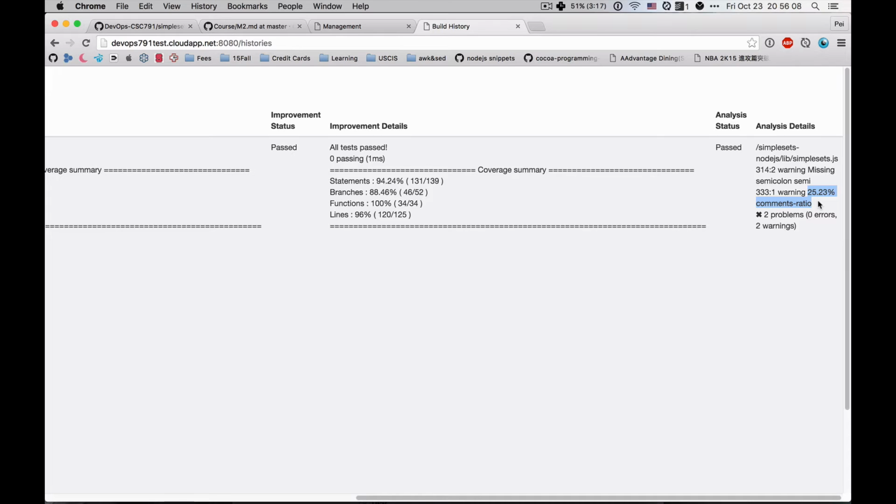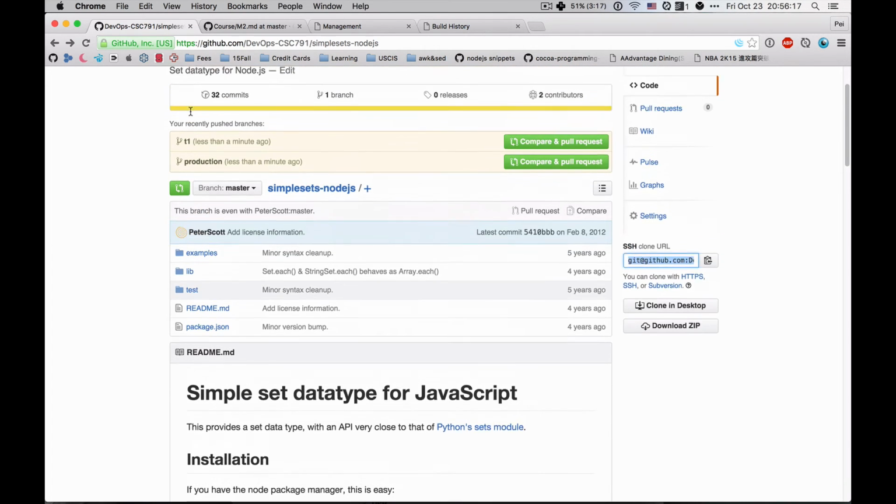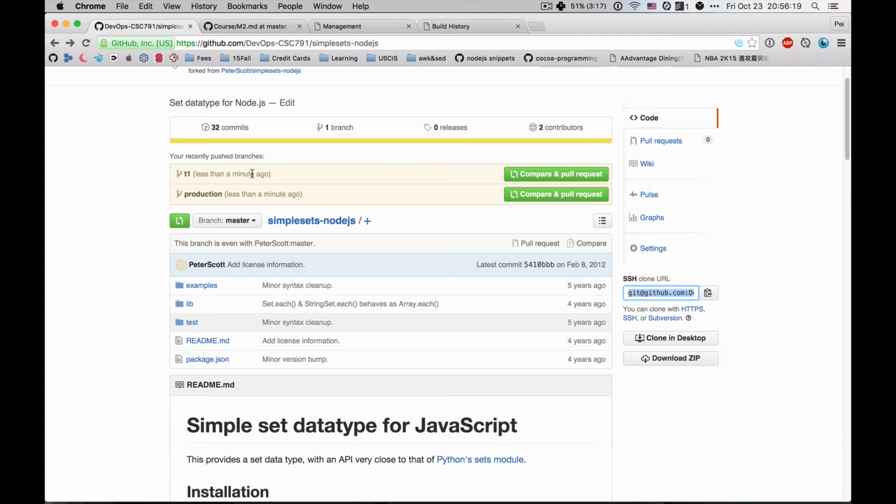Yes. And you must have also set a threshold, and if it is above the threshold, then you fail. Yeah, it should always be below the threshold. So can you demonstrate? In our pipeline, we push it to T1, and the server will see if this T1 meets some criterions. If it meets these criterions, it will push the T1 branch to the production branch.